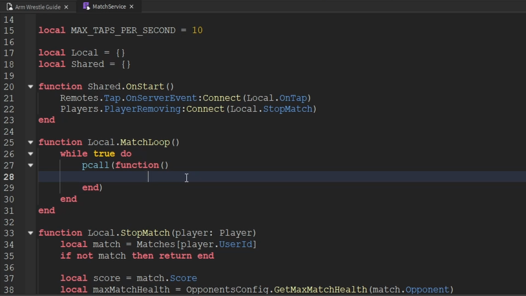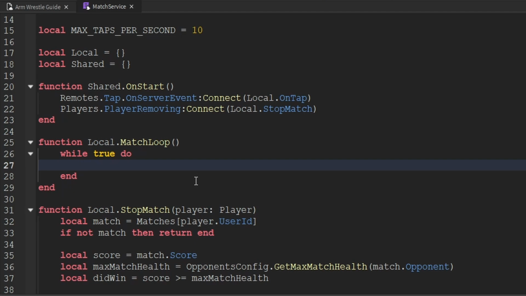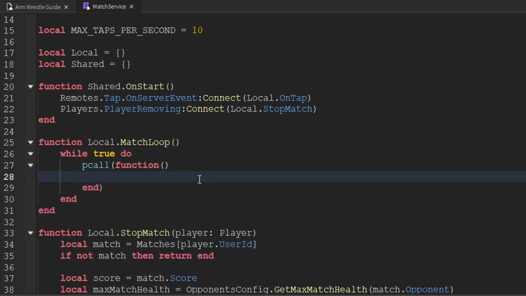Now, this is incredibly important because there is a chance that an error comes up in our match logic. Let's just say that we didn't account for every single edge case in our game. Maybe the player leaves the game at a very weird time and that causes an error to occur inside of here. If that error occurs, again, without the pcall, that would break the entire loop and literally stop all of the match loop logic for the entire game, meaning that the game would effectively be ruined for every single player who joins the specific server when the error occurred. So that whole server would be entirely broken until all the players left and the server ended and restarted basically. So that's why the pcall comes in handy here, because this is vital logic.